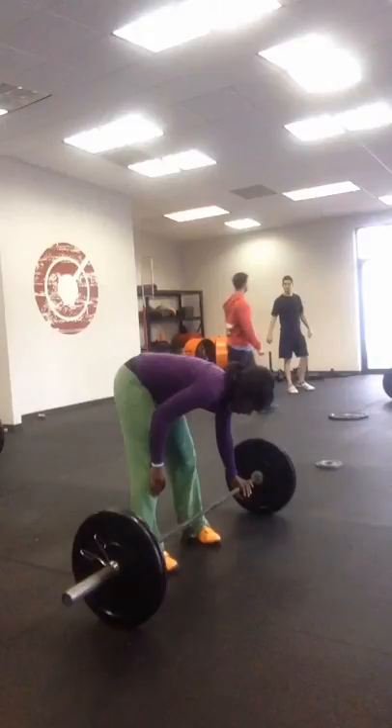Courtney Williams doing some good work on snatch for the test day, winter cycle, December 2014. Really fun working with Courtney. She's got quite a bit of experience in these lifts — enough to know that when she does certain things, she's very aware of what went wrong. Not picking on Courtney on this lift at all, just like any of us when we watch our videos. It's a great learning point of something she does that is actually the opposite of some of us that are the early arm bender type.